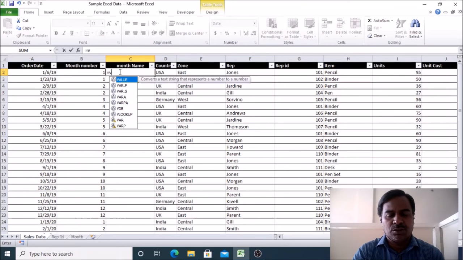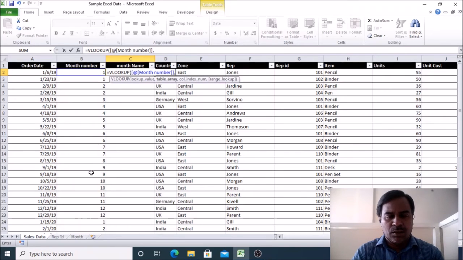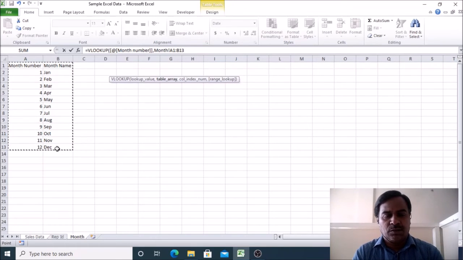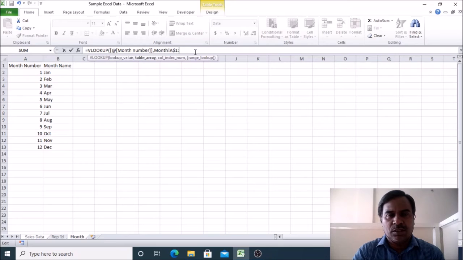So I'll use VLOOKUP with the month. Here I have a month name and month number table. I'm selecting this and locking the cells. Locking cells is very important. Let me show you a demo of what happens if I don't lock the cells.